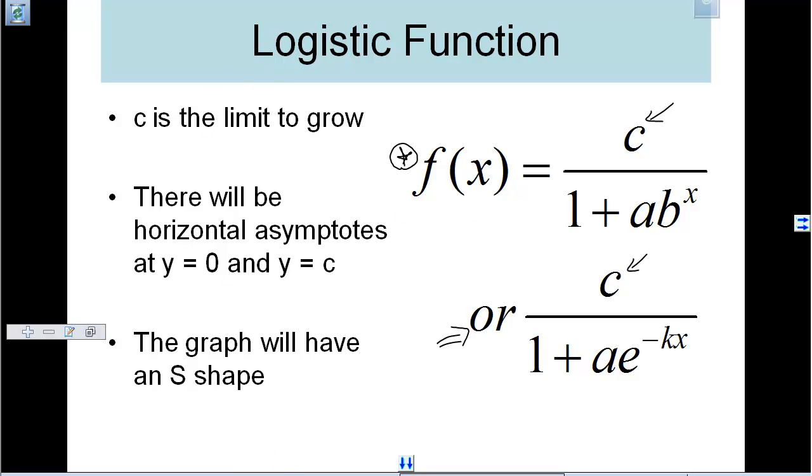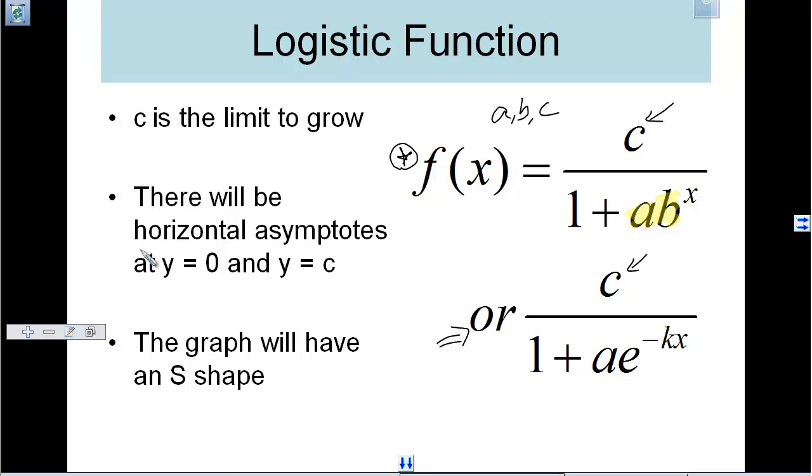You want to be really careful. When you see a logistic function, you know it's related to a basic exponential function, but the a and the b here are not the same as the a and b in an exponential function. They are different values. A, b, and c are values that you'll be able to find from the problem, but they're not related to anything from the exponential function. And we'll look at an example to help explain this a little bit more.